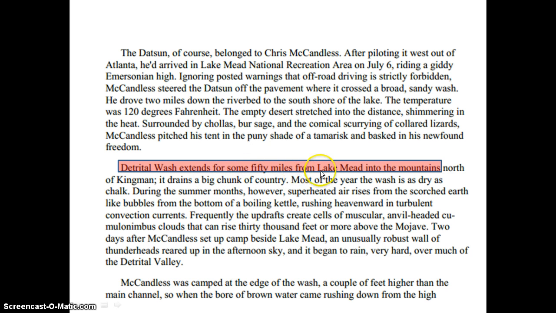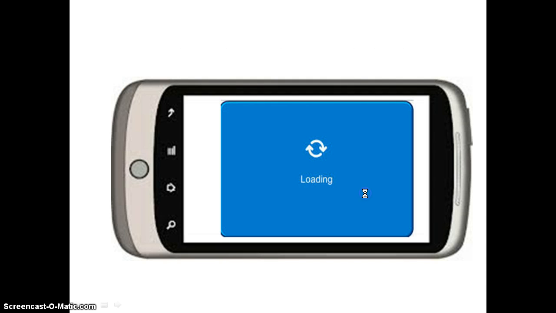So the app finds these words, highlights and selects them, and then links them to the web address that we typed in before.